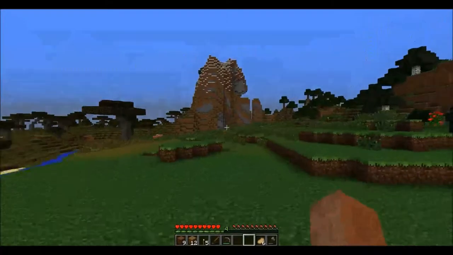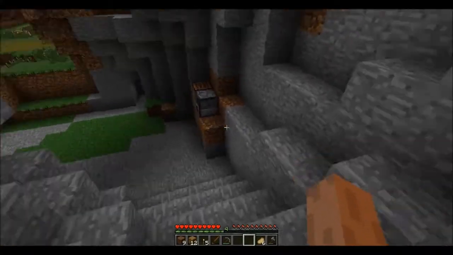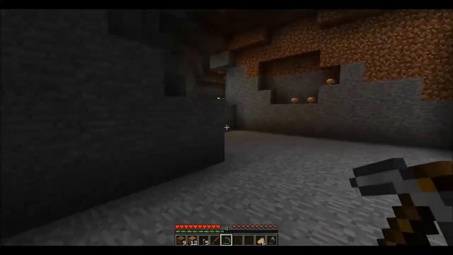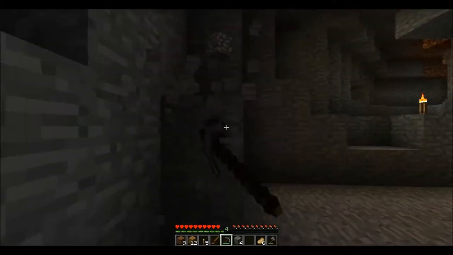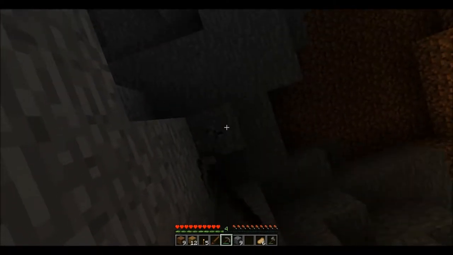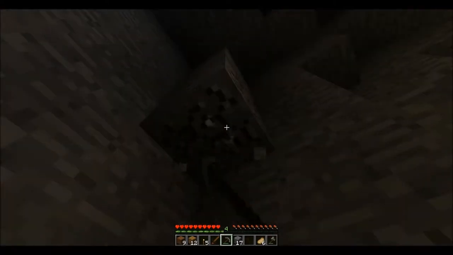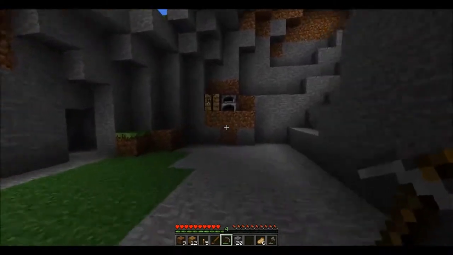So, this episode, we're gonna title it, Fancy, Fancy, Fancy Up, Fancy Down, Fancy Pants. We're gonna name it something fancy, because we're gonna try and make our little tree fort a little more luxurious, a little more homey. If I had netherrack, then I would probably put in a fireplace, but I don't yet. So we'll get to that at some point, I'm sure.